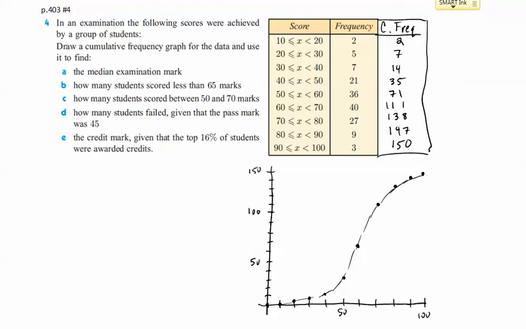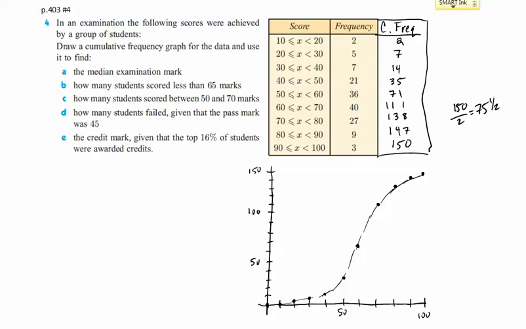There we go. So now we answer the questions that are asked. It asks us to find the median examination mark. Okay, well, the median should be right at the center, which is 50%. So there's a couple of ways we can go about that. If we want to use the table, then we just say, okay, 150 divided by 2 is 75. And remember, we add a half, so 75 and a half. So let's see, I've got 71 people here. So 75 and a half should be in between 71 and 111.